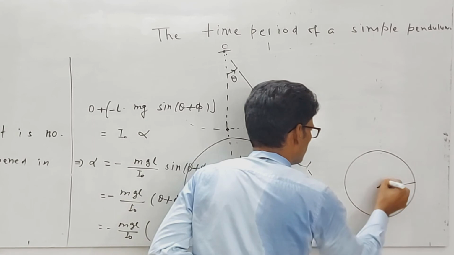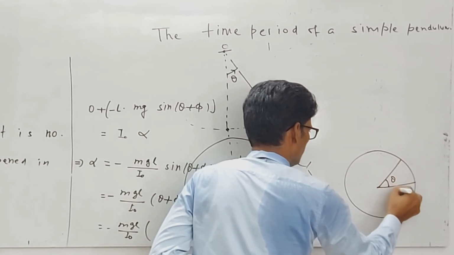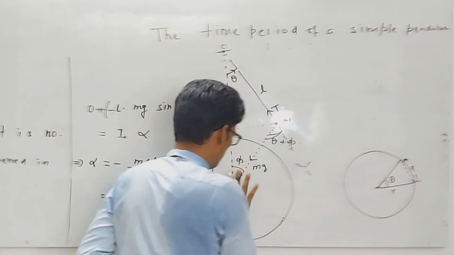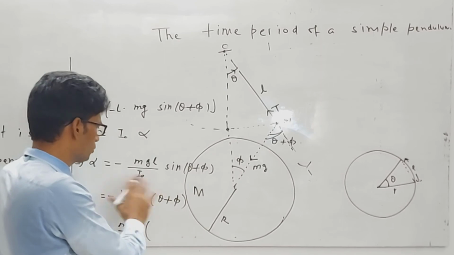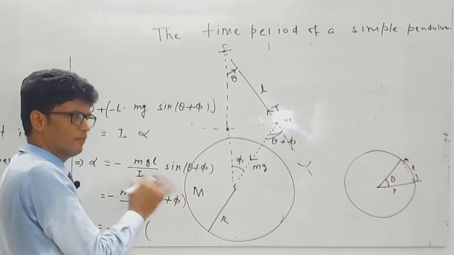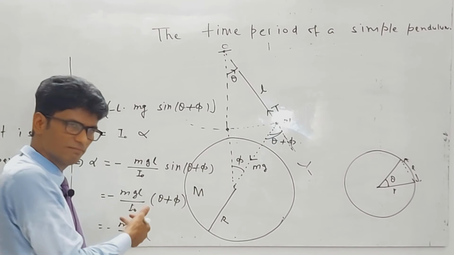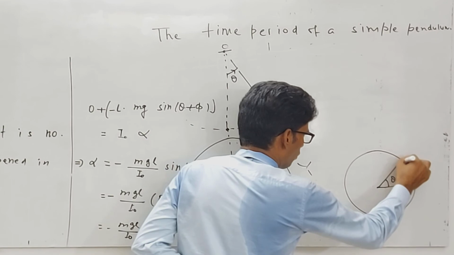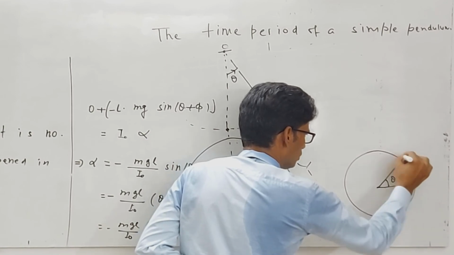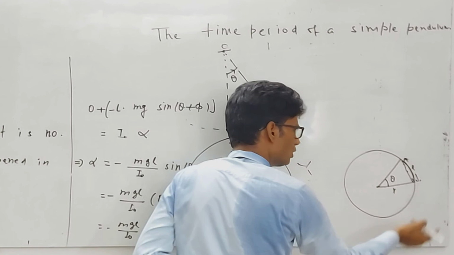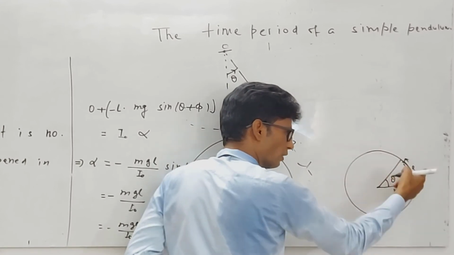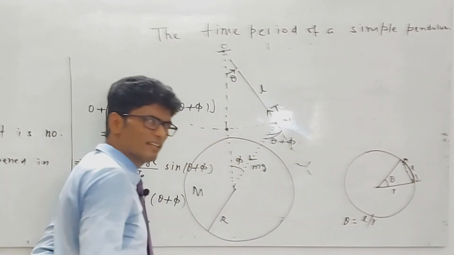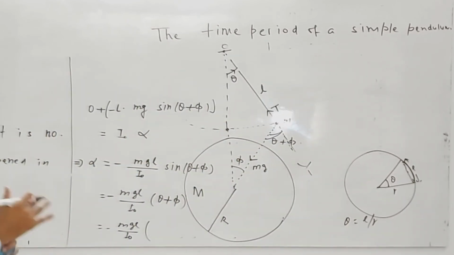Here, say angle theta, this is r and this is the arc length L. However, arc length or chord length in this case, when theta plus phi tends to 0, separately also tend to 0. How can one say theta plus phi tends to 0 and theta will be finite or phi will be finite? No way. Theta plus phi tending to 0 means both tend towards 0. So this chord length and this arc length are supposed to be equal. So theta is equal to L by R, the chord as well as the arc, because when theta tends to 0, both are almost equal.